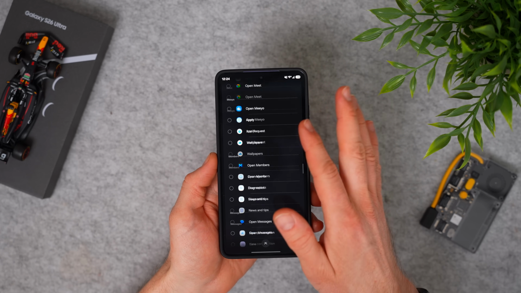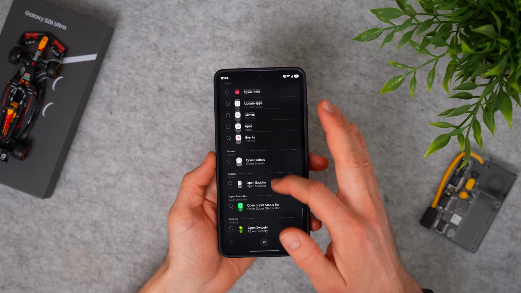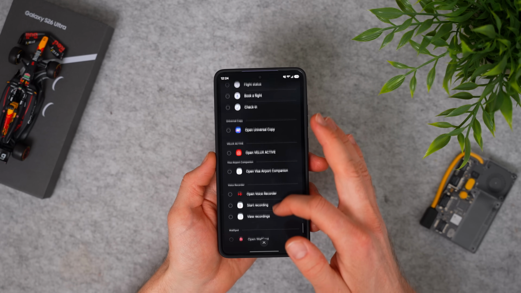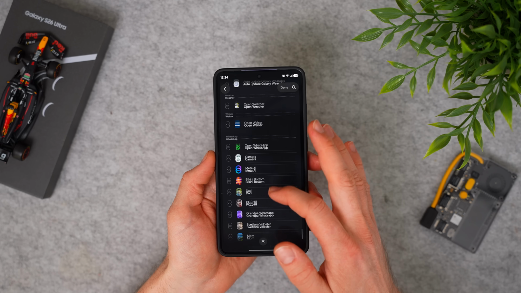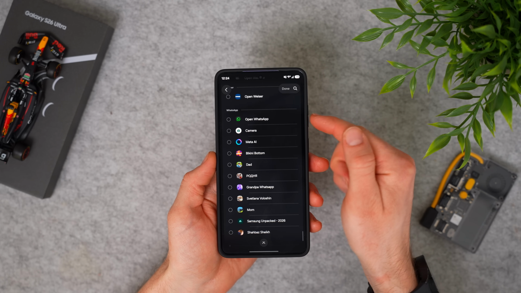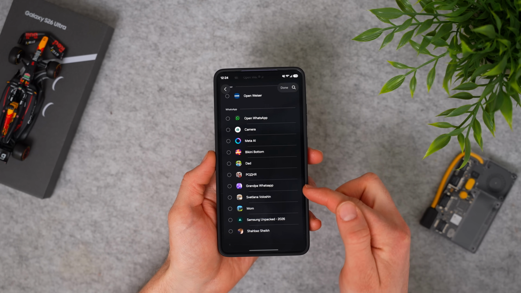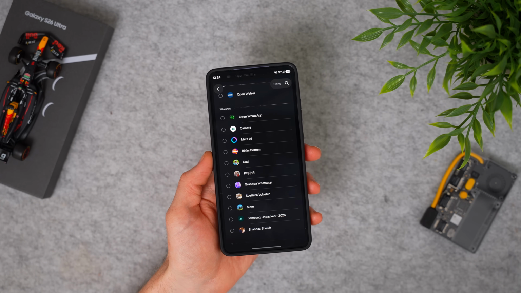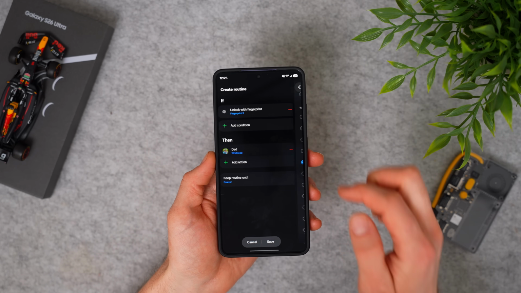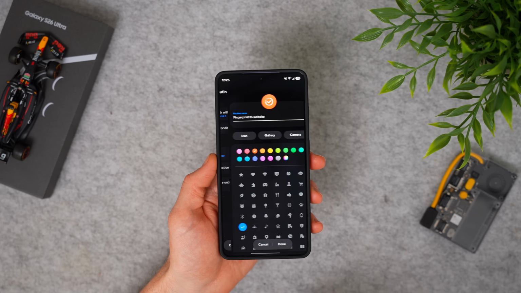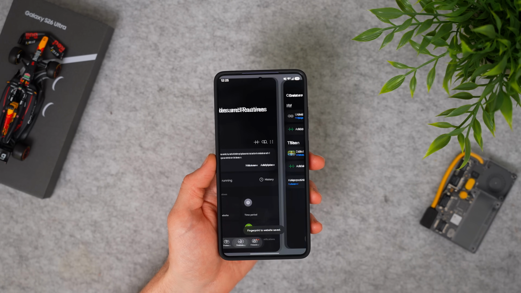And what's really cool about this is not only can you open up a specific app, but you can even take an app action. So for example, let's say that we want to open up a specific WhatsApp conversation. Well, we can go to our WhatsApp section right here, and you can see we can select any specific conversation that we want. So maybe I want to open up the WhatsApp conversation with my dad. Just go ahead and select your conversation, save this routine, tap Done, and that's it, you're all set up.